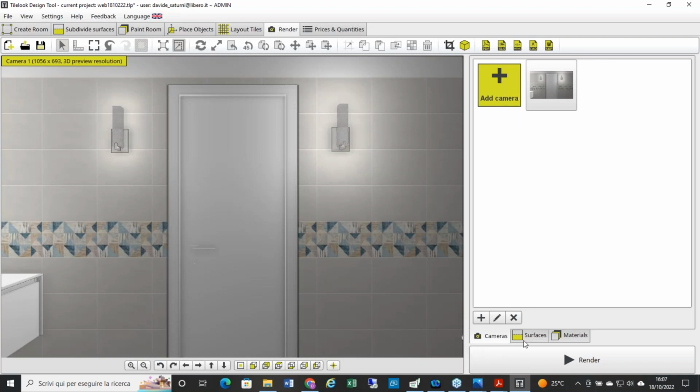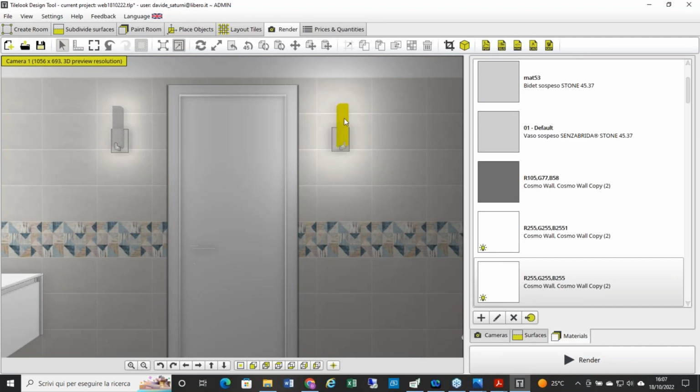When I click on this lamp, as you can see here, on the right side, there is a little bulb that shows me that this lamp is an emissive lamp. It emits lights. It's switched on. So I will see lights coming from this object. When I want to switch off this light, I don't want to see this lighting effect. It's very simple. I double click on this icon.